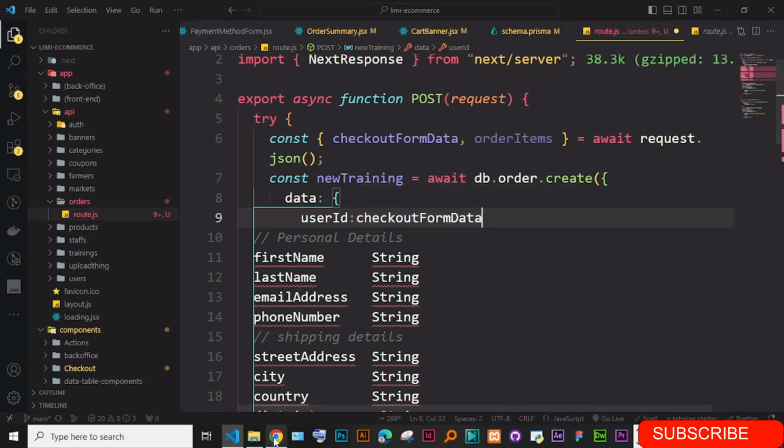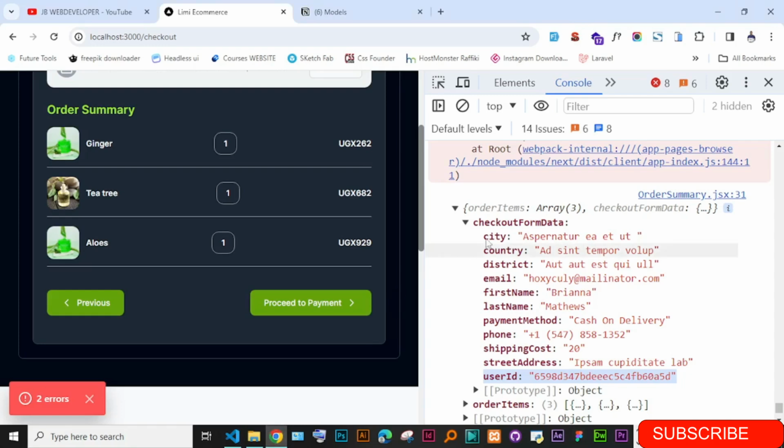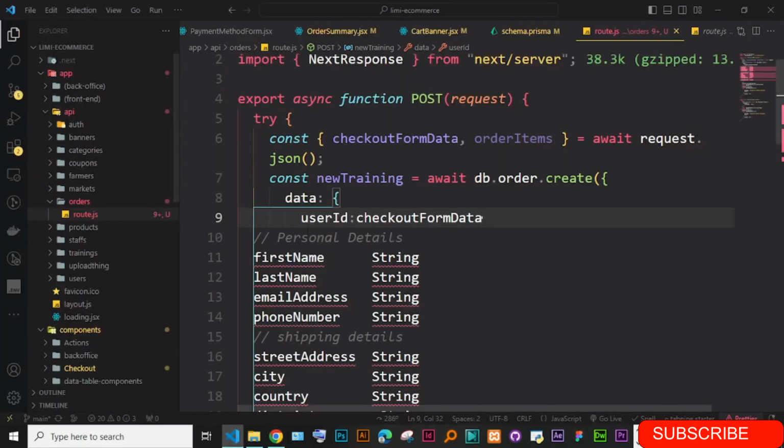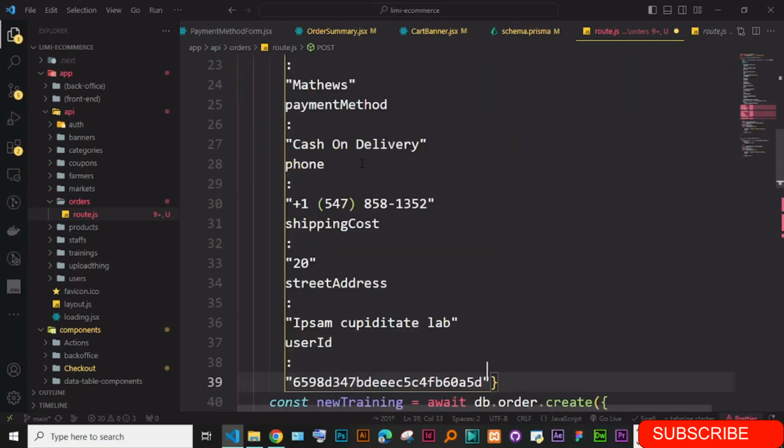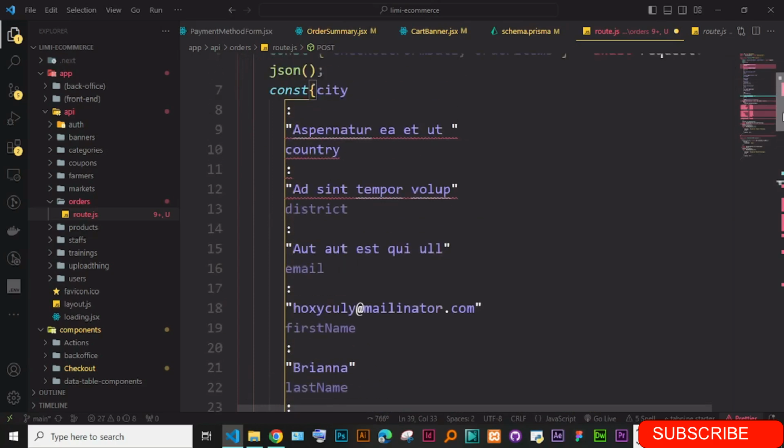We could just do this, checkout, just like this. Control C, copy them, and down here you could just say const, and we are extracting all these data.